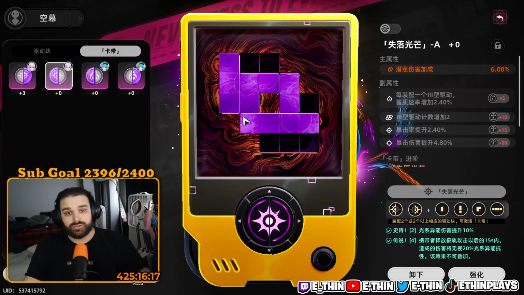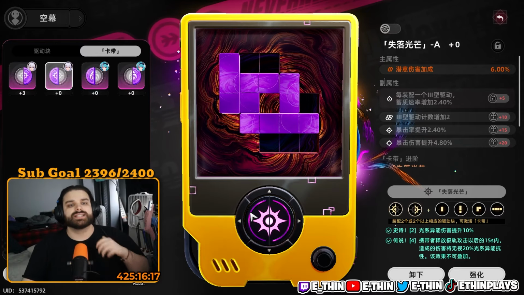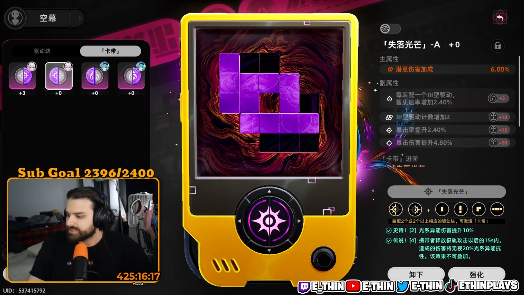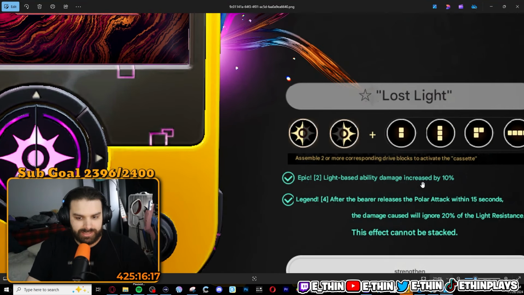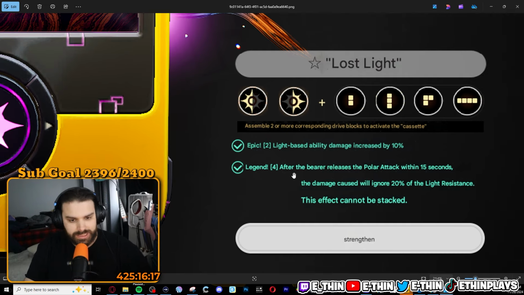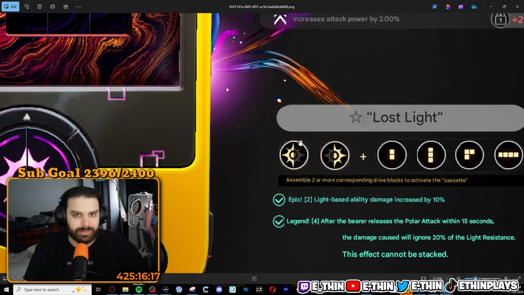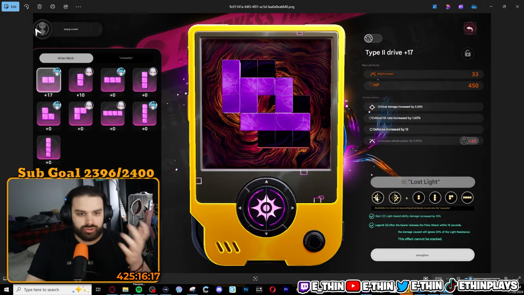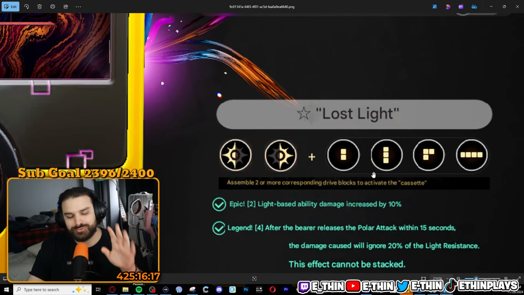But if you want the 4-piece activated, you need the whole shebang. You need the 2 crescents and the Tetris. So you slot the 2 crescents in, and then that is going to give you your Sonata effects. That is how you figure out what you're doing. This says light-based ability damage increased by 10%, which fits, since I'm a light character, right? And then the legend, which is the 4-piece: after the bear releases the polar attack, within 15 seconds, the damage caused will ignore 20% of the light resistance. This effect cannot be stacked. So you get your 4-piece stats from putting those crescents in the right spot, and after that, it tells you exactly which Tetris pieces you need to find.